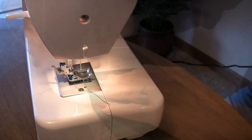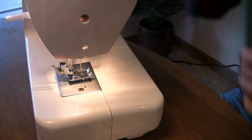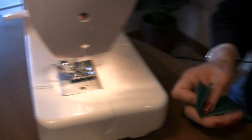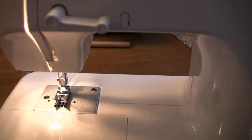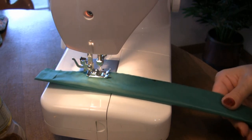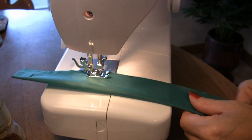Do the same thing to the other end. Now what we've got to do is fold these together and sew them up into a long sleeve. My sewing machine has a little reverse knob. When I first take off, I'm going to reverse it back and then go forward — that'll put a triple stitch right at the end where it'll get the most stress. Go forward, back up, and go forward. That puts a little extra stitching right at the end where there's the most stress on the bungee cord and the sleeve. I just keep the material next to the edge of the foot and eyeball the hem.